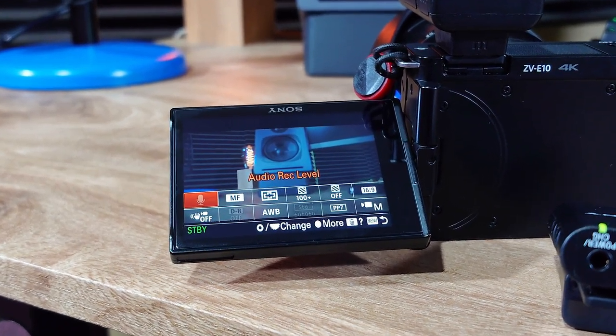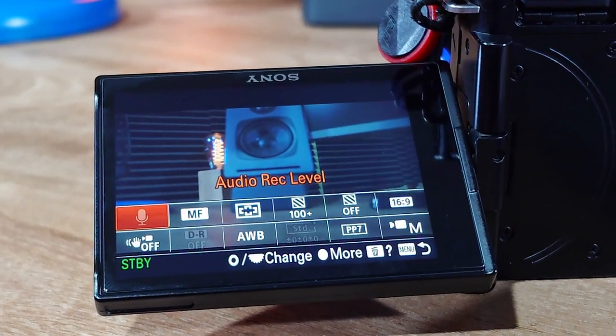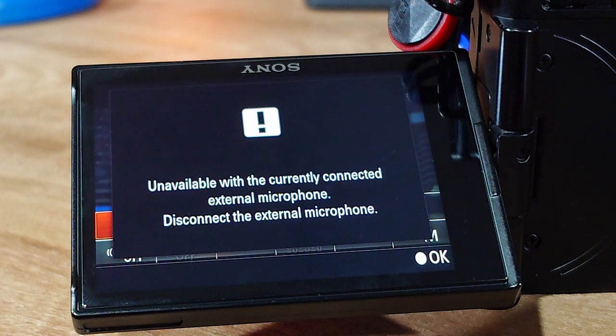Now, this ECM-W2 is hooked up to the transmitter. And as you know from part one of this video, you cannot adjust the audio levels from your camera. You would have to change the type of shirt that you're wearing so that you can adjust the lapel microphone here to avoid clipping and distortion, or you're going to have to use the ATT levels from the transmitter.